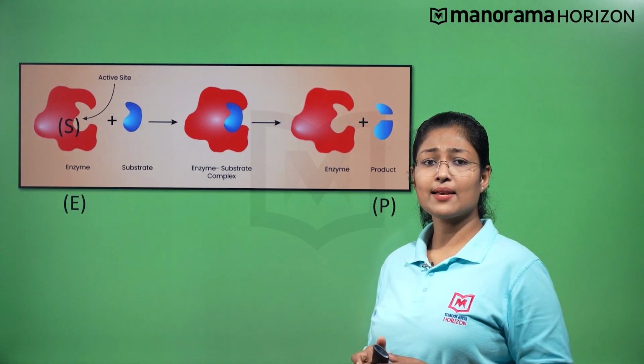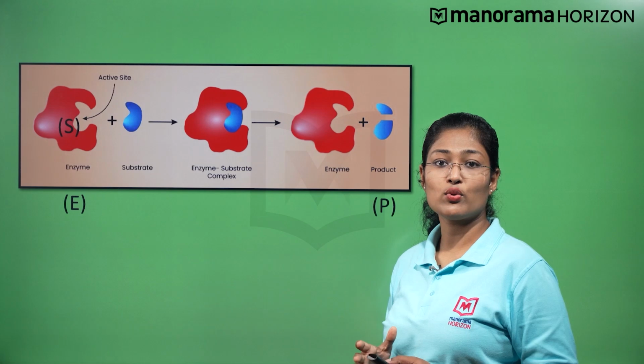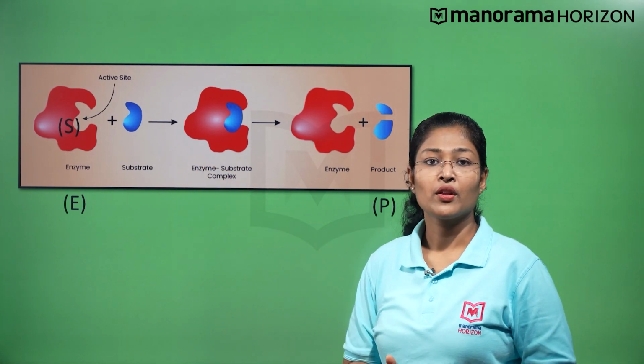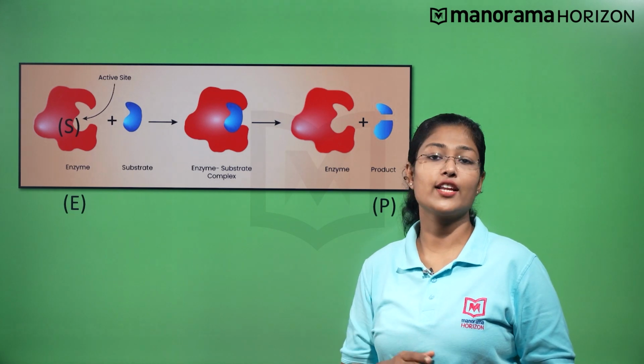Now, before learning more about cofactors, we should be thorough with the enzymatic action. For every biochemical reaction, energy is required, right? Let us understand the components of an enzyme and the catalytic cycle of the enzymatic action now. An enzyme marked as E has a substrate binding site, and the substrate is marked as S. Recall that substrates are the reactants of a reaction.